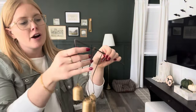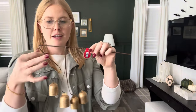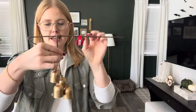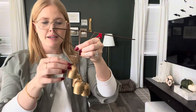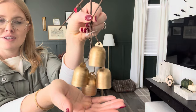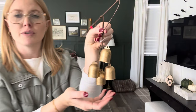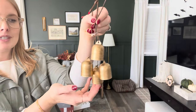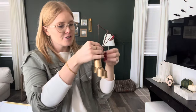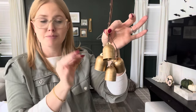Next up from Hobby Lobby are these adorable bells — $6, so half off makes them $3. Our plan is to get rid of the stick they're hanging off of, clip all of them together, and create a really cute ornament with different ribbon to make clusters on the Christmas tree. You can also cut these off and hang them with ribbon around a vase or on your wreaths. I just think the clusters will be so cute and the coloring was spot on.